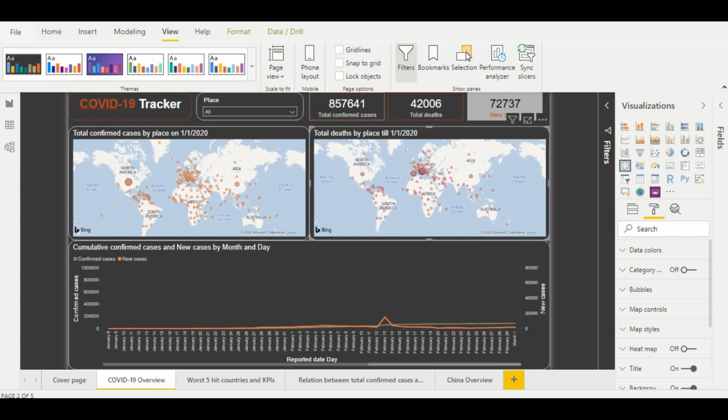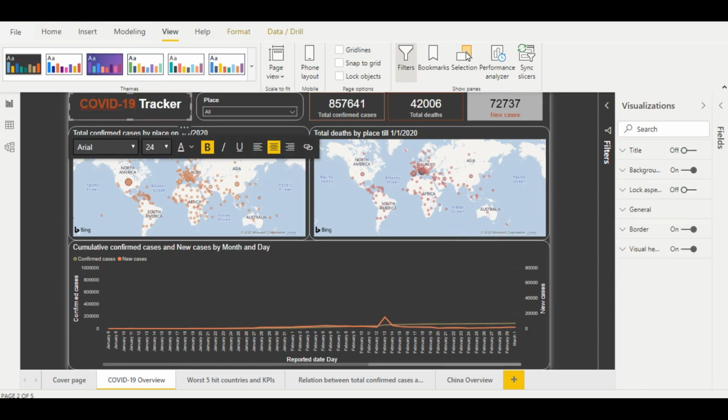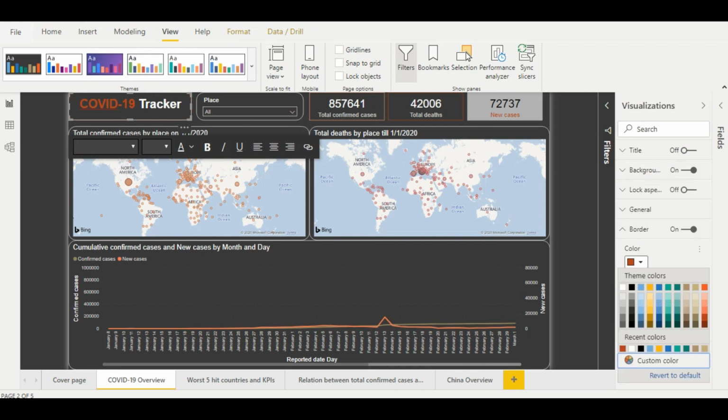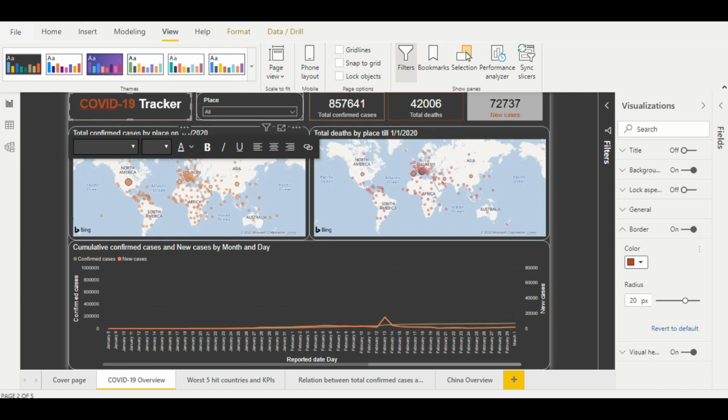These are maps, and this is line chart. So in case of text box, everything is the same except that I have changed the color of border, and I have changed the color of background. So background is set to black, and the border color is set to color of your choice, anything that you will want. And the radius of the border is 20 px, so that's how you will be able to see a round for each of these visuals, not for them, just for these visuals.